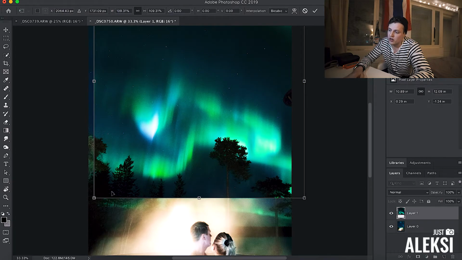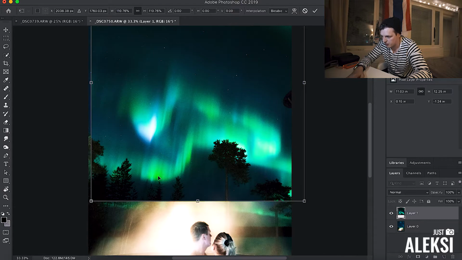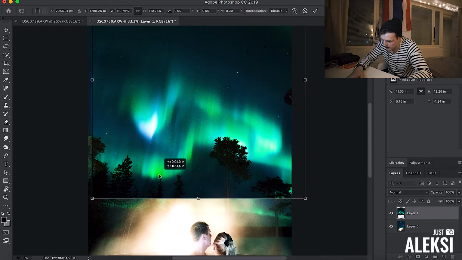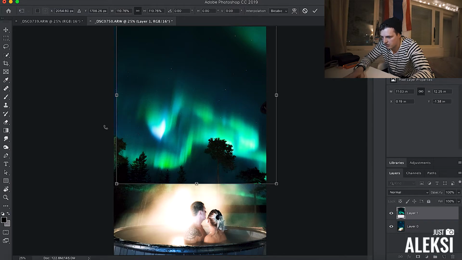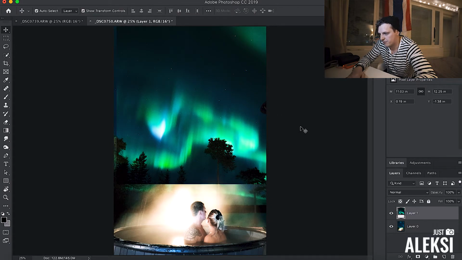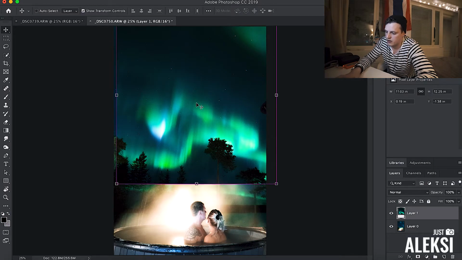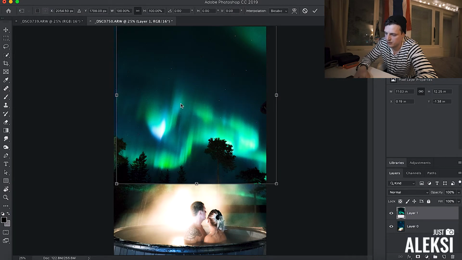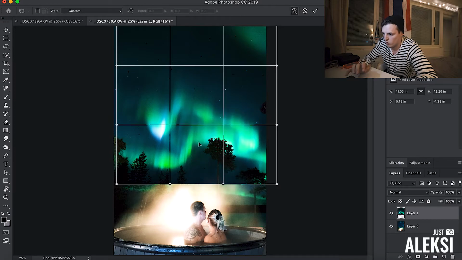This one, you don't need to worry about too much because there's a lot of darkness and stuff going on here, so it's not that important. I'm gonna make it one more time a bit bigger because the northern lights are really gonna pop out of the sky because they're gonna seem even larger than they actually are. So what we're gonna do now is click check mark. Okay, and Control T again to transform it, and we're gonna go to warp again.